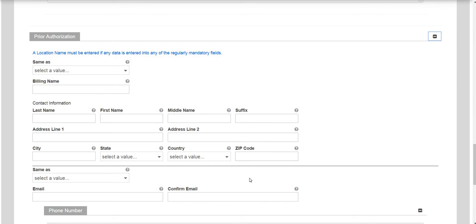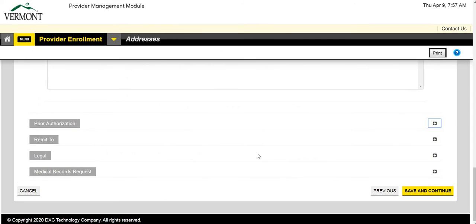You'll notice nothing is blue asterisk as it's not required. However, if you do begin entering in this information, you're going to need to complete all of the information. Otherwise, it's not going to let you save and continue. You can't just complete half of it. You would have to complete everything. Once you're done entering all the necessary addresses, you can click Save to continue.